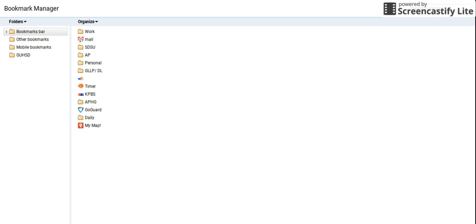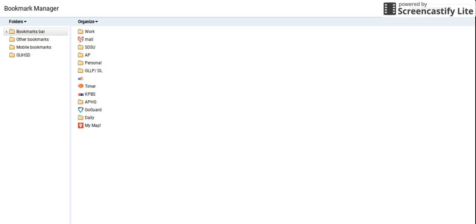So I don't need to do that, but I am going to put it in, and I'm going to keep it in my daily folder. Don't just add it to the bookmark bar. Make sure that it does go into a folder. And then I'm going to look at it carefully. Okay, and then I'm done. If I want to change things, I can click edit, and that will open up a whole bunch of other options for me. But now you'll see when I go to daily, there it is, Drive. That's why I didn't have to put Drive in. You can see the little symbol.